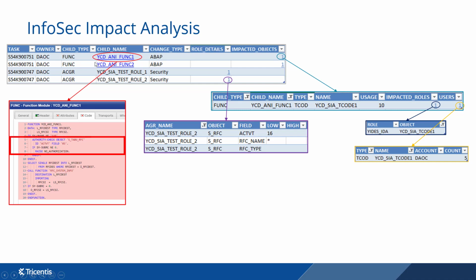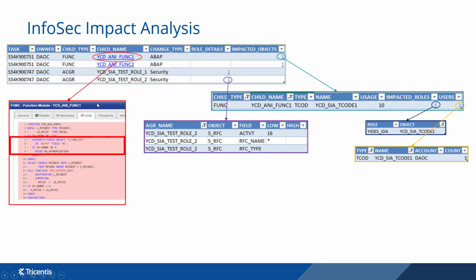This happens to be a function module change, but within that function module change, we see there's an authority check object, specifically highlighting the S_RFC authorization object with this specific activity and field, and that will impact security. So what we do there is give you the transaction that invokes that code change, and the roles that have that T code that's impacted, and also the users here that use the transaction that has the role, and also the security role.